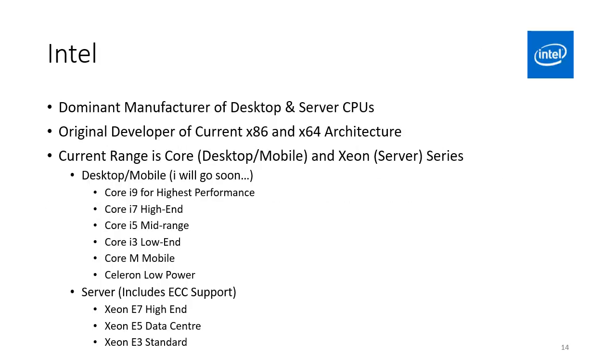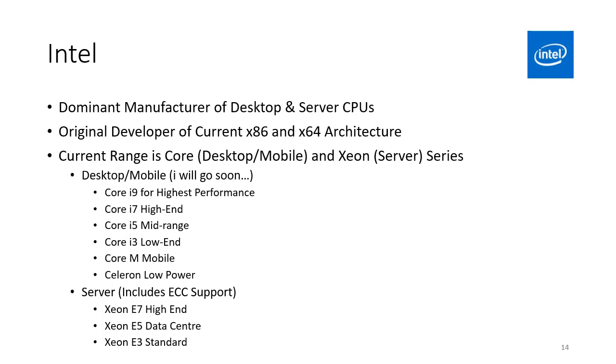Intel is the dominant manufacturer of desktop and server CPUs, and possibly the most well-known developer and manufacturer of CPUs. They were the original developer of the current x86 and x64 architectures, which have been copied by other manufacturers, but with Intel's dominant position, they were able to set the standards that other people had to adopt. You might also have come across the idea of Wintel. Wintel is the combination of Microsoft Windows and Intel CPUs, which was very common in the 90s and early 2000s, as these systems worked together very well.